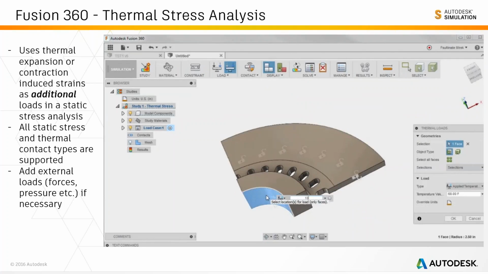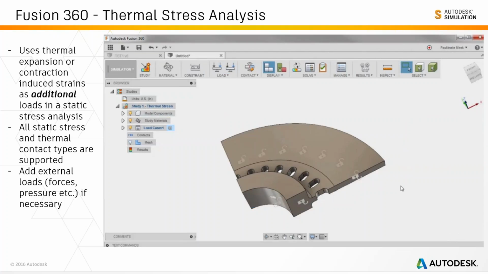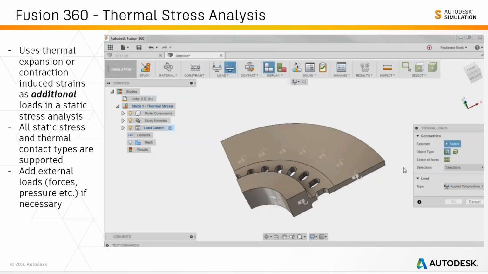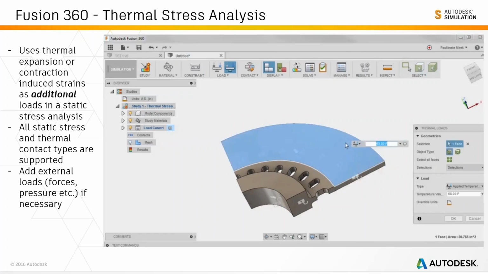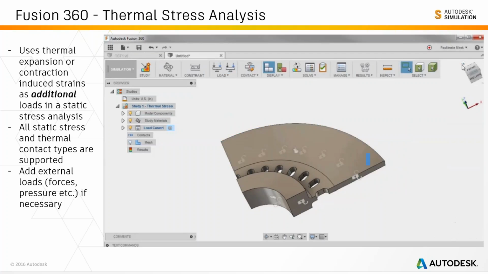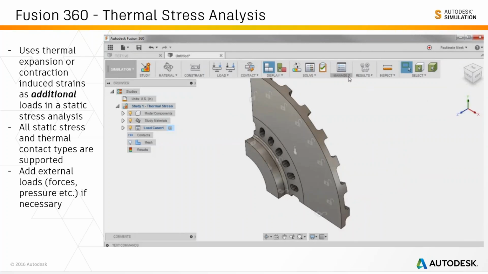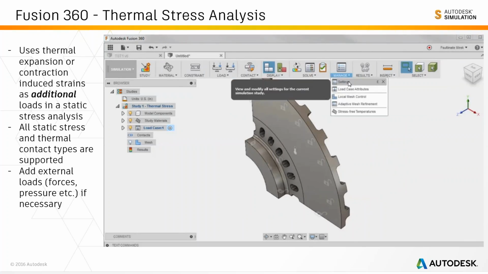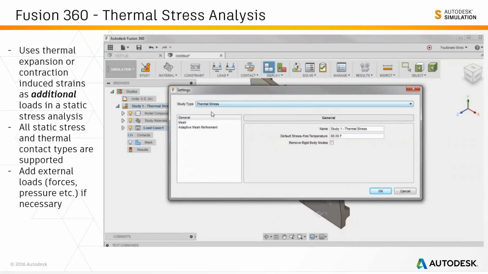So let's say an applied temperature at the hub of 100 degrees Fahrenheit, and an applied temperature due to friction with brake pads at 400 Fahrenheit on the rotor face. In terms of analysis settings, we are looking at, again, the mesh settings here.